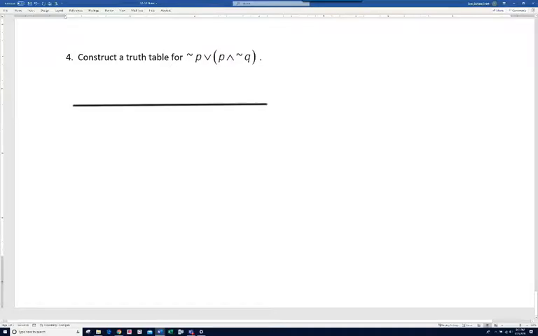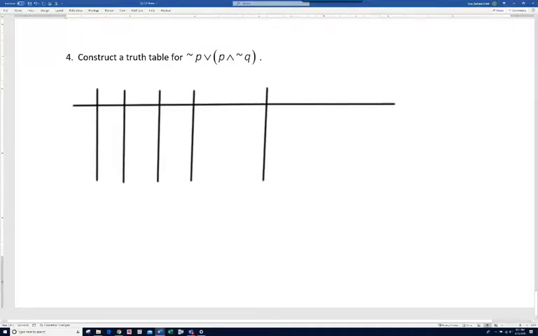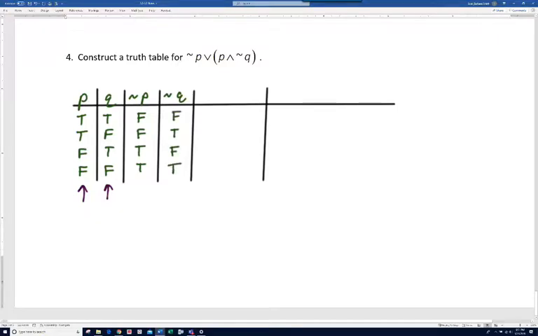All right, so let me go ahead and make my diagram or chart. Let's put in our P's and Q's and our truth values. Now let's go ahead, and we do need not P and we also need not Q, so let's put in not P. And not P will have the opposite truth values of what P had. So that would be false, false, true, true. And let's see, not Q. Well, the truth values will be the opposite of what they are for Q. So false, true, false, true.